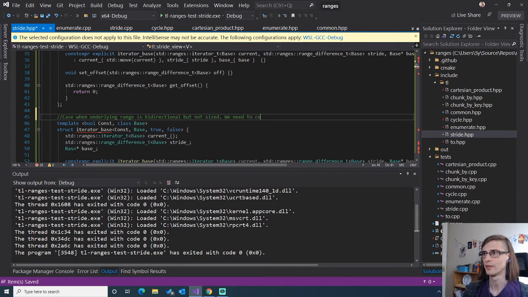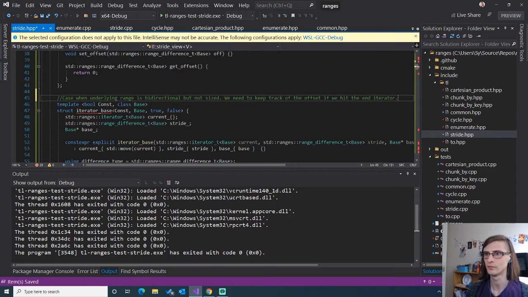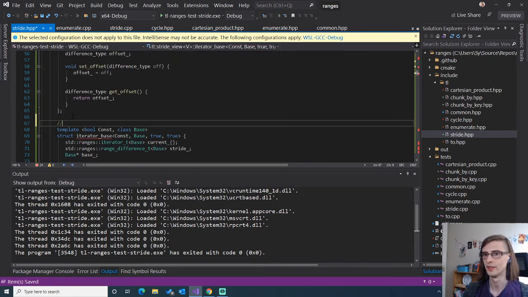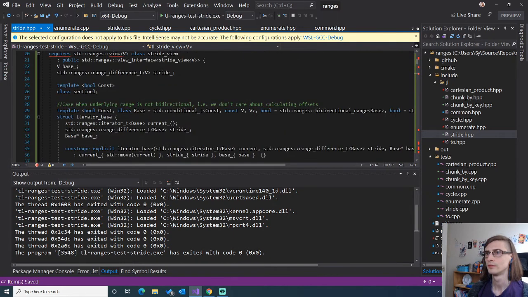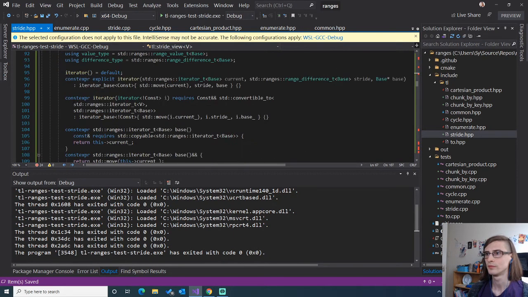We need to keep track of the offset if we hit the end iterator. And then this is the case where the underlying is bidirectional and sized. Can calculate offsets from the end on demand. Okay. I think that's pretty good.